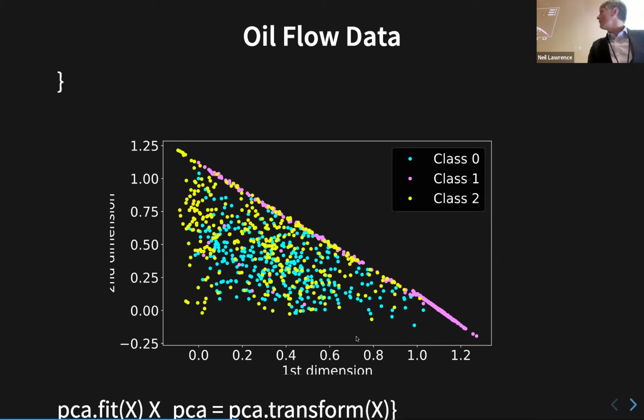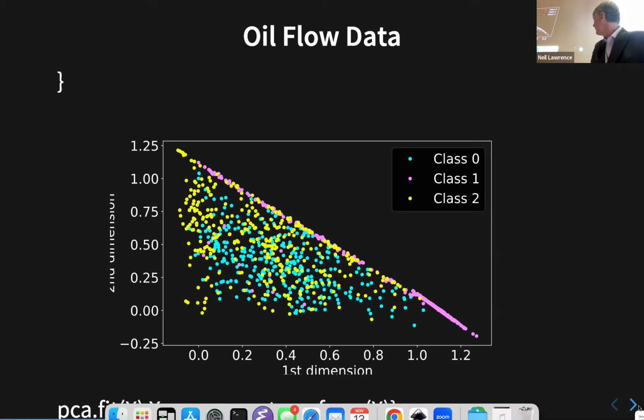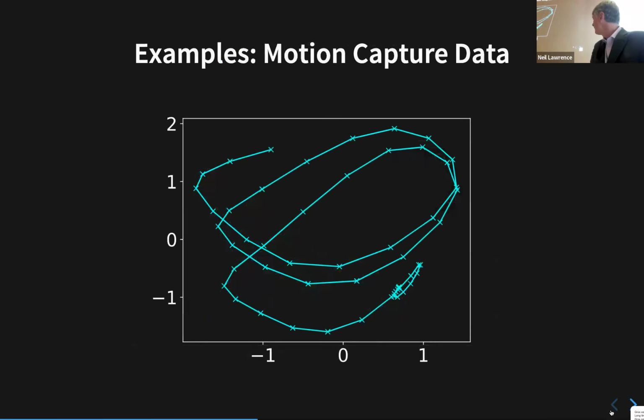So this is the oil data we looked at with the hierarchical clustering last time, where these 3 different classes are representing different flows of oil in a pipeline that are being measured in 12 dimensions. In the notes, I've derived PCA, I've given you the NumPy implementation, and I've shown you how to do it stably in NumPy. But then I'm basically saying, just do it in scikit-learn, because someone else has done all that for you. And this example in the notes is a scikit-learn example.